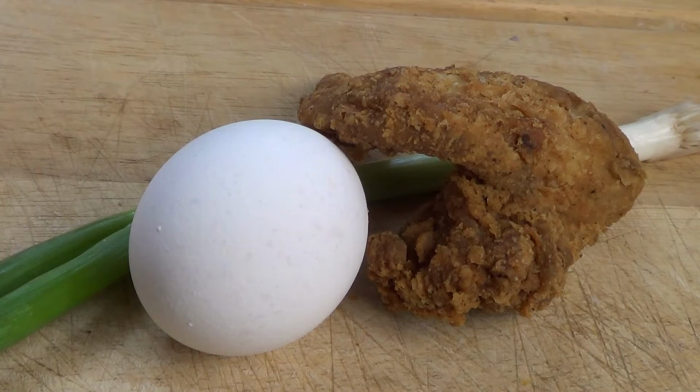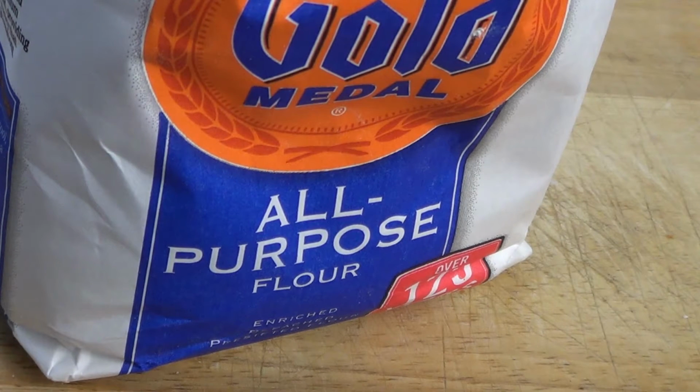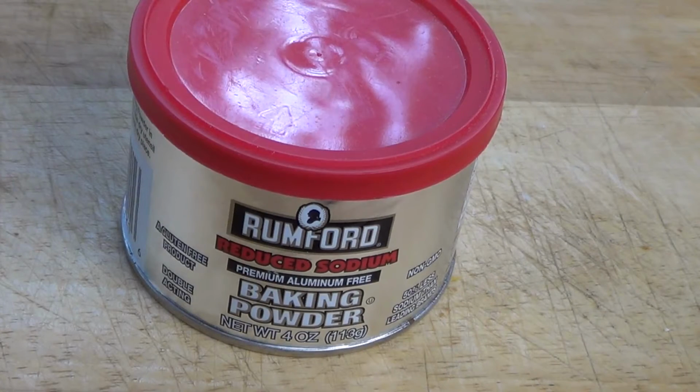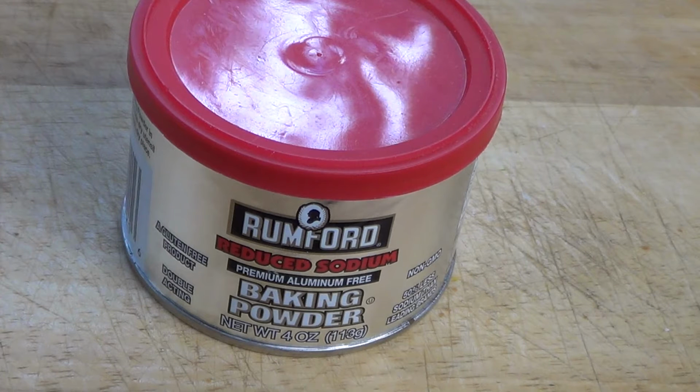Basically, a fritter is something that you make with an egg, something to season, and in my case I'm using leftover chicken, but you could use anything really. The egg is the most important ingredient because that's what is going to keep everything together. A little bit of flour, not much, some baking powder, and I mean a tiny amount of baking powder. So, an egg, some flour, baking powder.